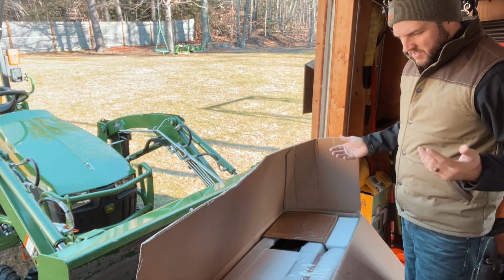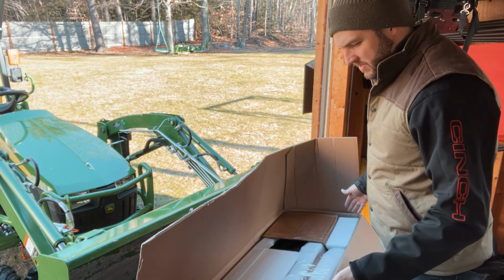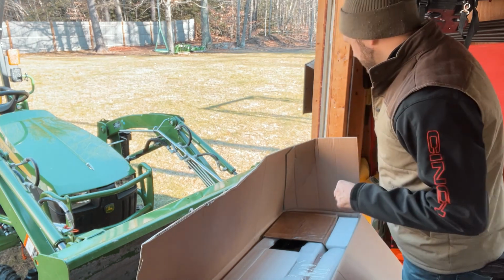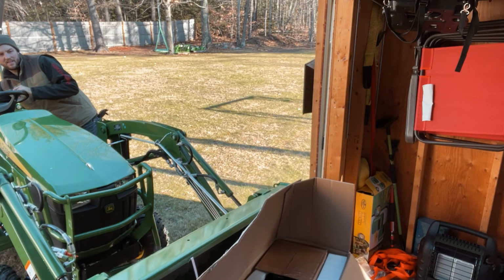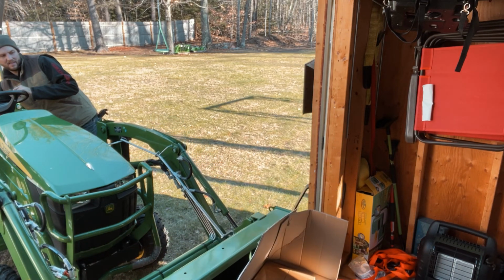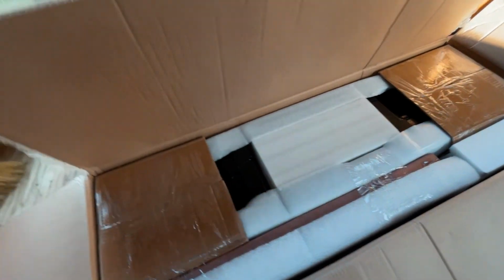I was going to prop this up so it's easier to deal with and not bend over the whole time, but I'm going to have to lower this down to ground level. Drag this out. It's packaged very well.